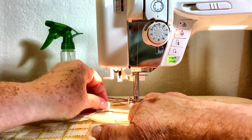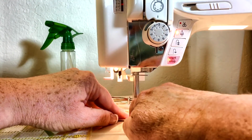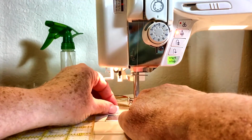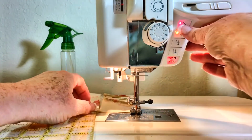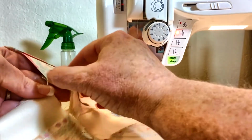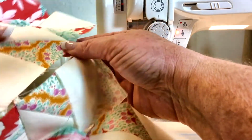And I always say it's best to learn how to do it the right way and then decide whether or not you want to do it the right way or you want to do it your own way. And if you want to do it your own way, I'm all for it. Go for it. But with these blocks, just because they're half square triangles and they're more traditional blocks, I think they look better when they're not wonky. So I try to do them right and get my points perfect.